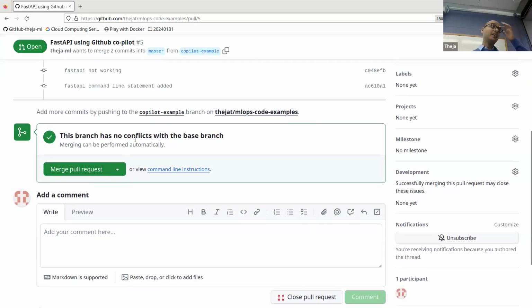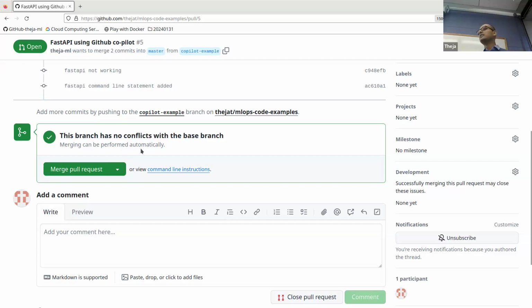Typically, if we did not change things which other people also changed, so let's say somebody else also created a FastAPI example with the exact name, almost similar code but slightly different, then there's going to be what is called a merge conflict. When we branched, there was no such FastAPI example in the canonical branch. But after that, maybe somebody else did that FastAPI example and already merged it into the master. Now, when we are trying to merge, there could be name collisions, or statement collisions in the files and so on. Obviously, in our case, nobody else did that, so there are no collisions here.